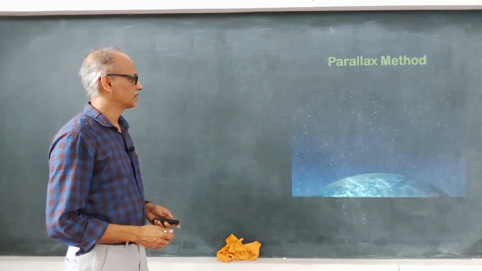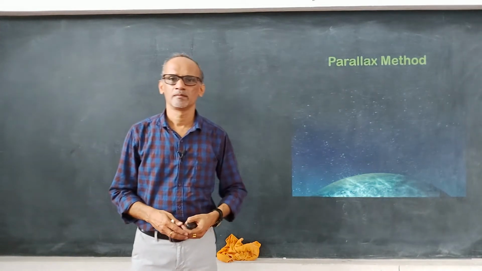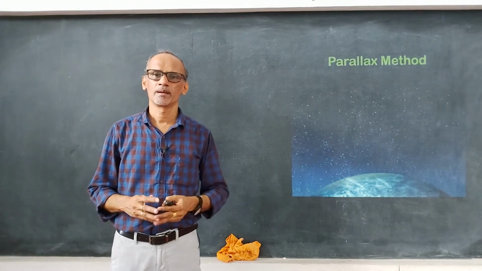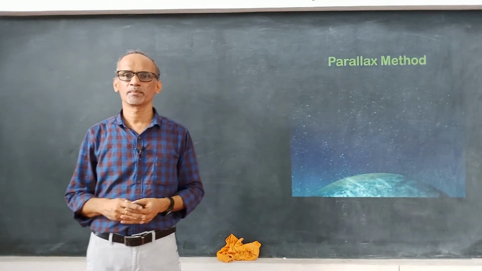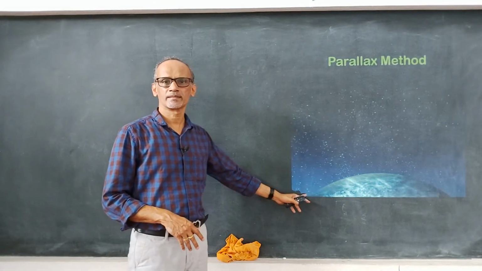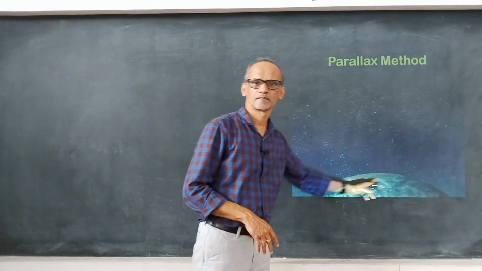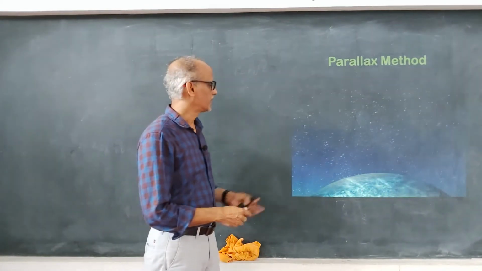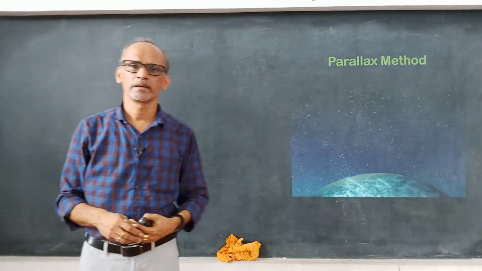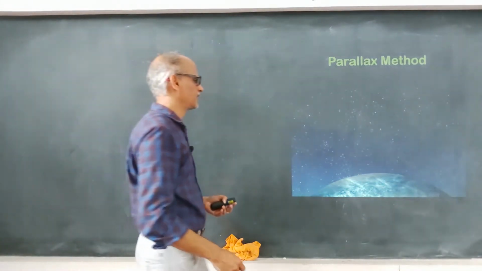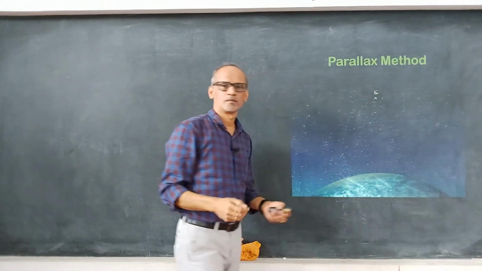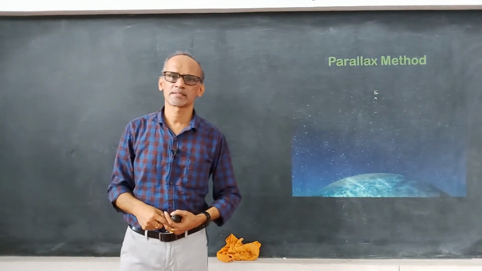What are the other methods by which we can find large distances? And the method is called the parallax method. So, that is what I am going to explain here. You get to see the surface of the earth. See, this is the earth here. Okay. And you get to see some stars as well. Hope the diagram is clear. So, I want to find the distance of one of the stars which I have marked.